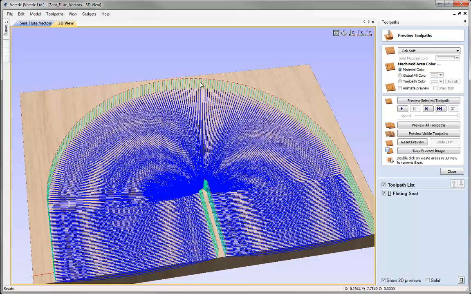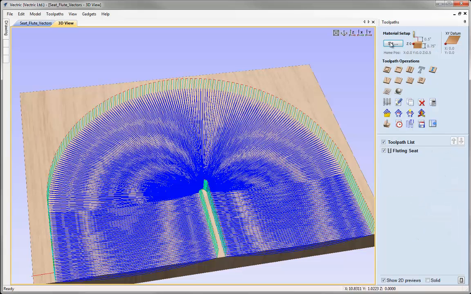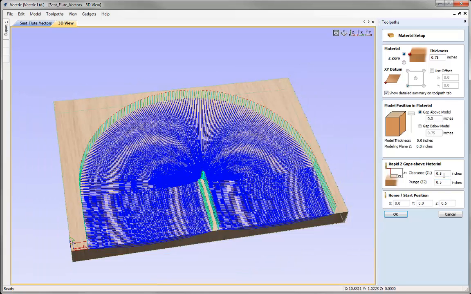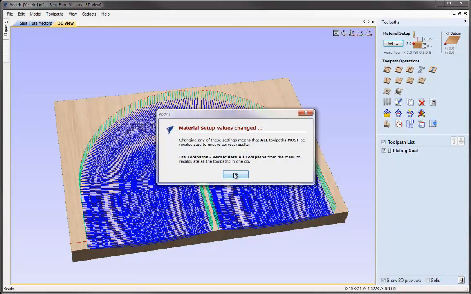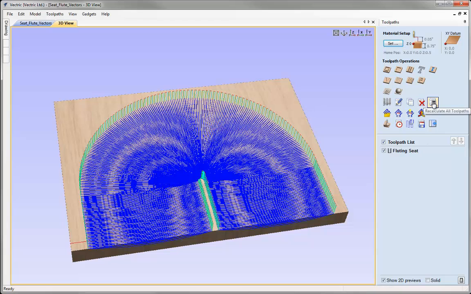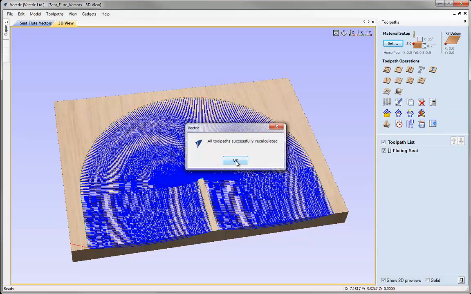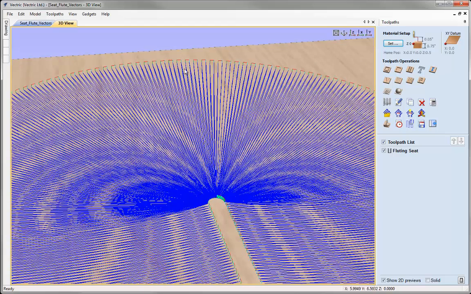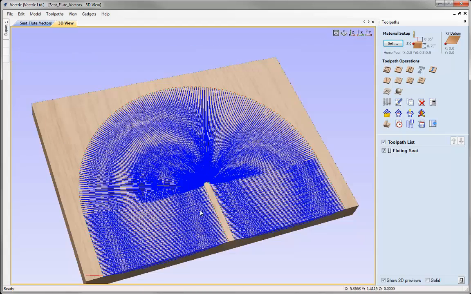Now we've got quite high lifts there on this toolpath, so it may be that we'd want to adjust that value for a job like this. To do that, if we close this and hit the material setup, what we may want to do is bring our clearance and plunge values right down. If we hit OK there, OK again, click on the icon to recalculate all the toolpaths, now you can see we've got much lower lifts at each end as this is going to move between these different flutes.